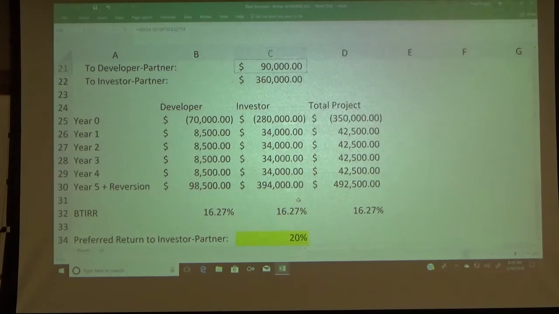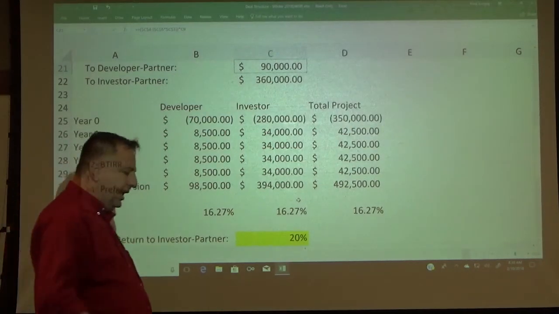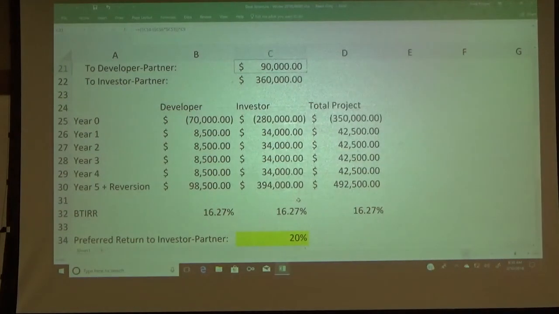All right. Now, we've already hinted at, why would you not want to do a pari passu distribution? It's responsibility. That's the number one reason. Because if you have the situation where the developer is literally doing all of the work, hiring all the contractors, dealing with the local government, obtaining the actual bank financing, dealing with the day-to-day management oversight of operations, taking care of getting tenants pre-leased, dealing with all of that, and the investor is maybe doing nothing other than simply providing capital.